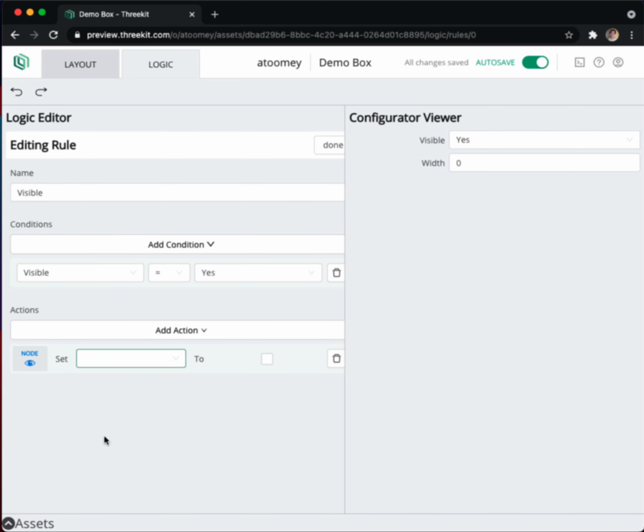In your Set box, you will have options for each of the nodes located in your layout view. If I have a box and a sphere, I would need to select which of those items I want to be visible when this visible attribute is set to yes. For instance, I could say my box and check the box on the right is set to true, so it is visible whenever the visible attribute says yes. I can add multiple options in here if I would like this to be true for multiple items. Once you have set your action, be sure to click the Done button in order to save your work.